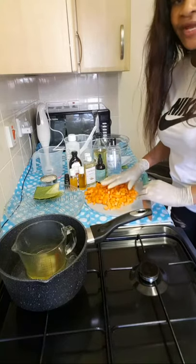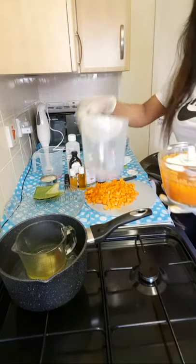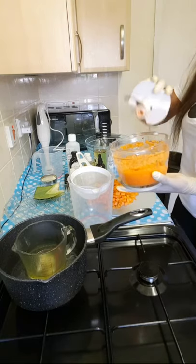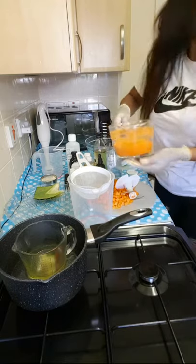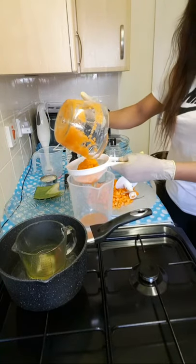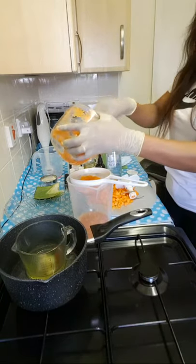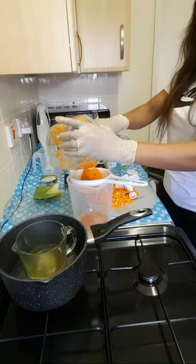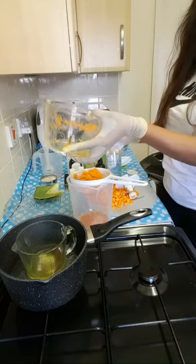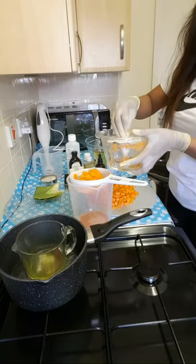So our carrot is fully ready now. So this is our strainer. We only need the carrot juice. We are still going to blend the leftover carrots, but we just need this one to go here. So that is our carrot juice that we are trying to get out. We don't need the pulp. We only need the carrot juice. So we are still going to blend the leftover carrots.